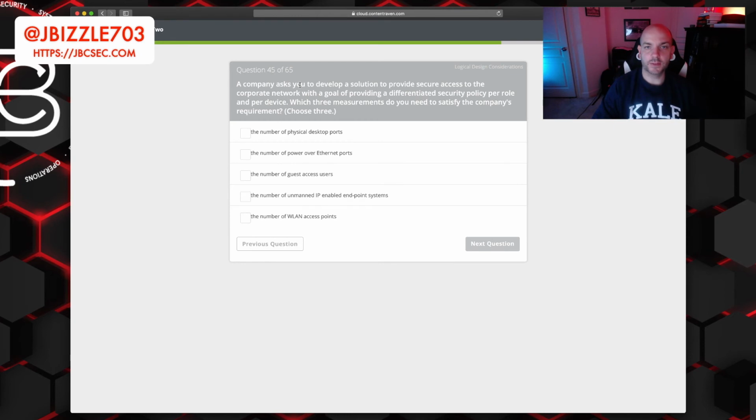A company asks you to develop a solution to provide secure access to the corporate network with a goal of providing a differentiated security policy per role and per device. What 3 measurements do you need to satisfy the company's requirement? Choose 3. They want a solution to provide secure access to the network, providing differentiated security policies per role and per device.